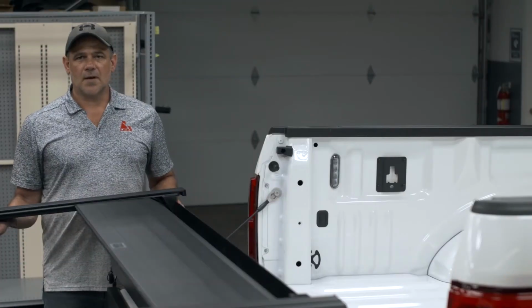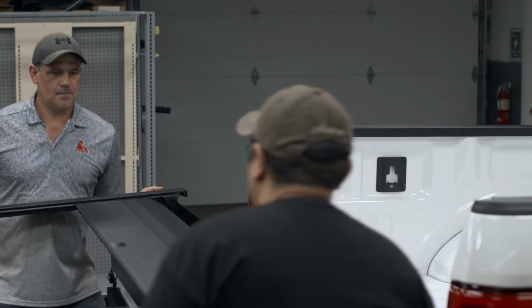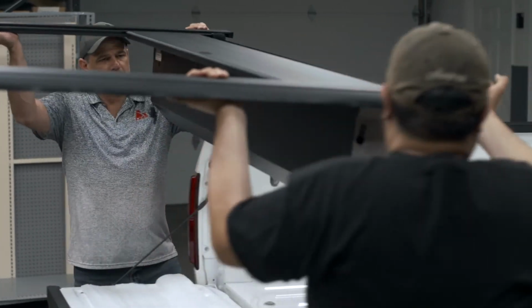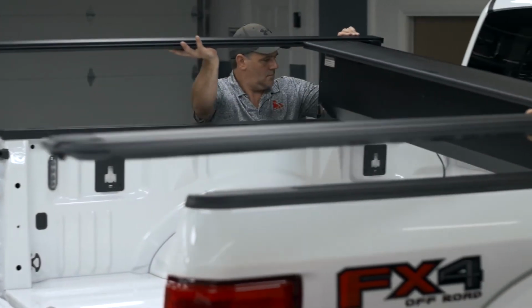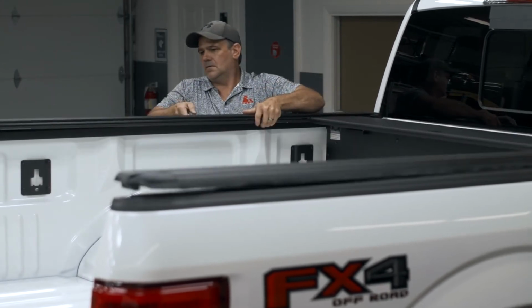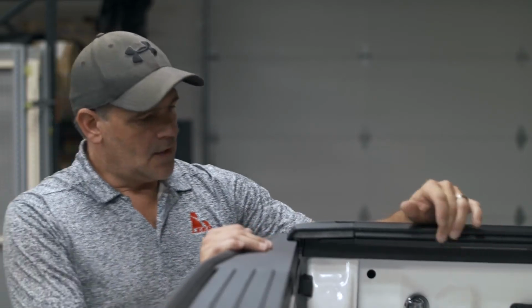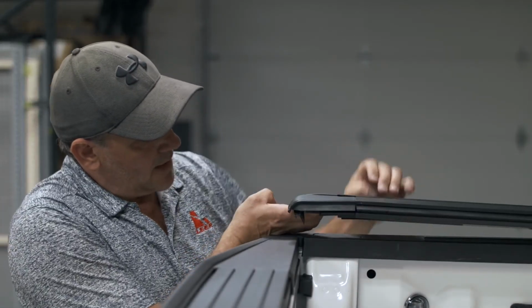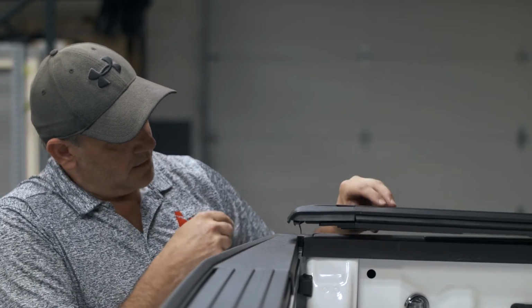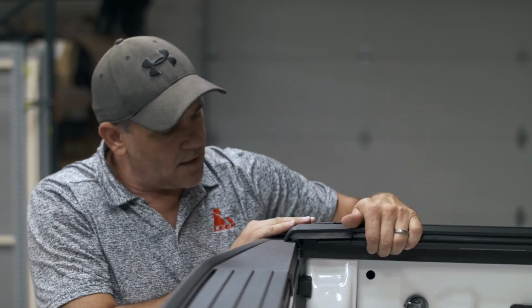When installing the cover, make sure you have a second set of hands to install it. After setting the cover on the truck, you want to close your tailgate. On the very back of your bed rail caps, there's a flap seal that's hanging down. You want to make sure that that's compressed against your tailgate. And you want to do this on the other side as well.